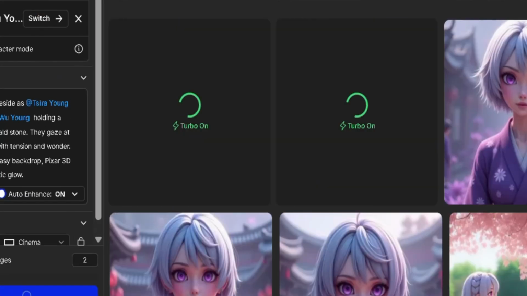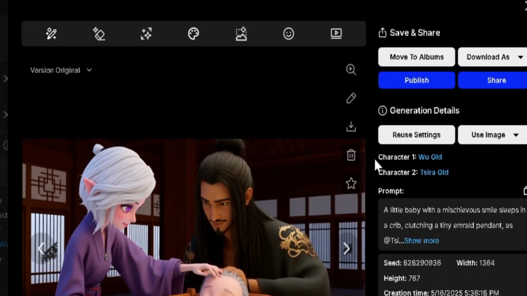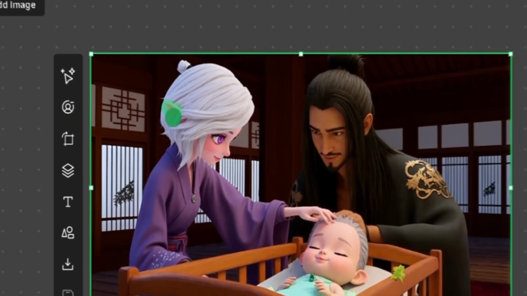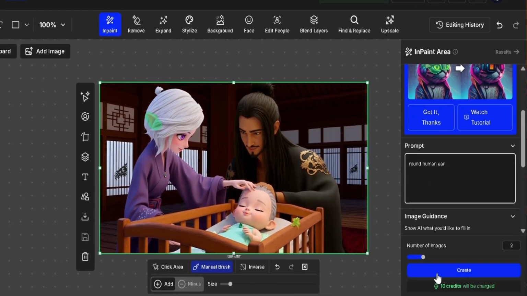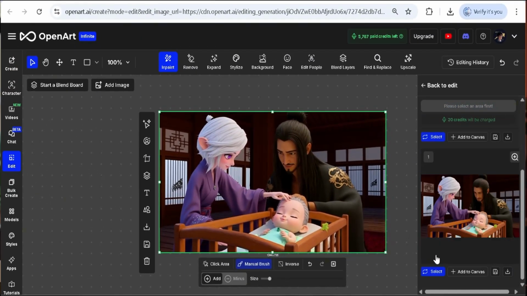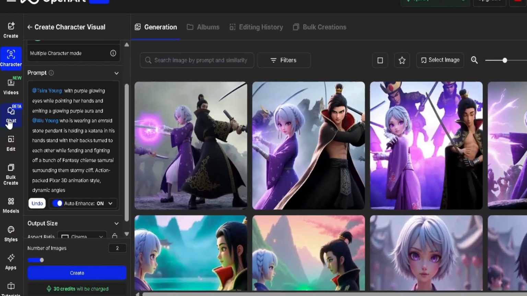The overall consistency of this thing is amazing, but in case you get an occasional elf ear, you can simply click in Paint and brush over the surface to specify the replacement to create and download the corrected one. We have all our scenes except one of Nezu, so we'll go to Character Labs and generate it.